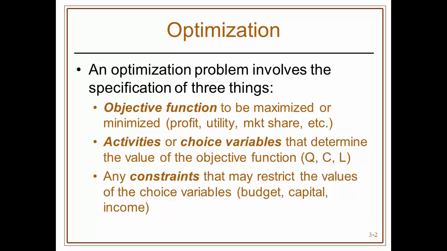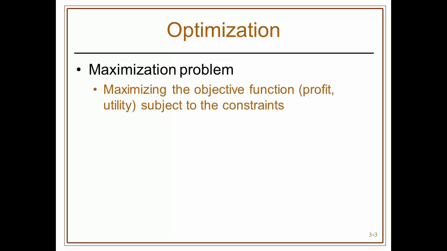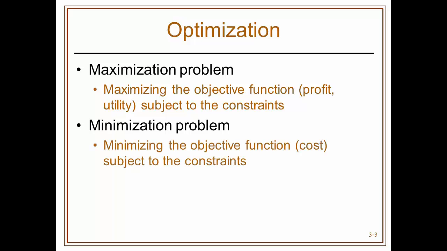If I'm a business, again, we want to maximize our profit, and we might decide on prices and quantities that we want to set. But we're limited in a lot of ways: the competitiveness of the market, how big our business currently is, lots of issues like that. But you'll need, again, these 3 ingredients in making an optimal decision. So a maximization problem clearly decides that the objective function is going to be maximized, and within these constraints, so you're making choices on those choice variables to try to maximize some objective given these constraints. And again, at the opposite end of the spectrum are the minimization problems, where you're trying to minimize some objective function, like your costs, again, subject to certain constraints.